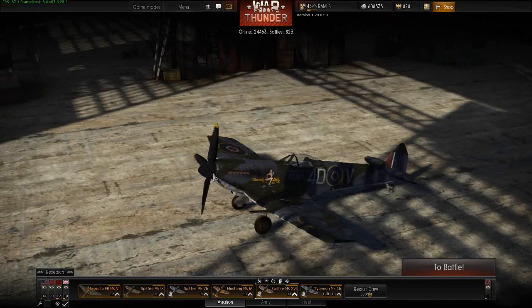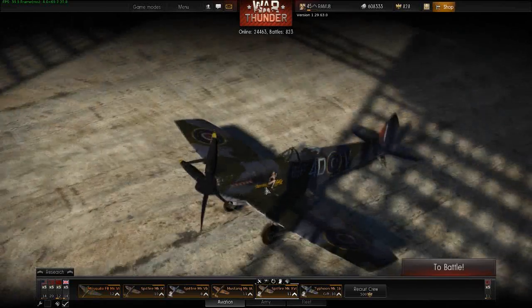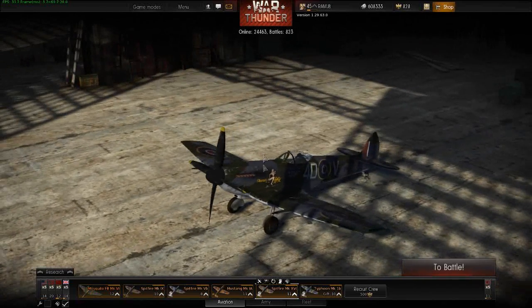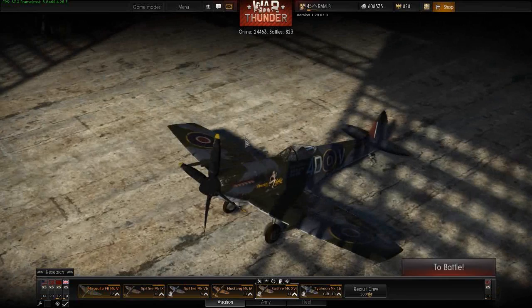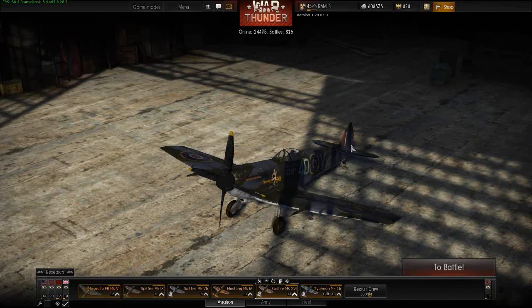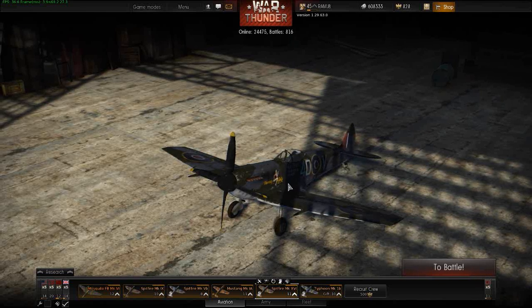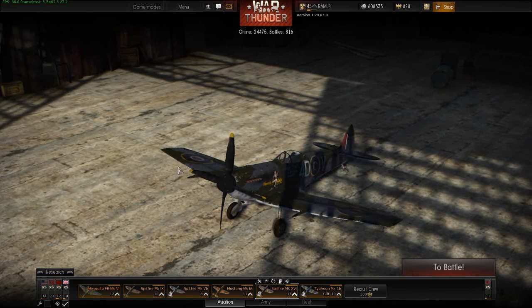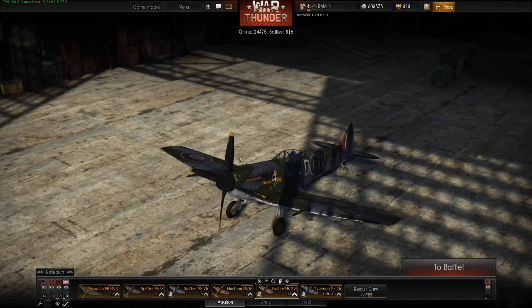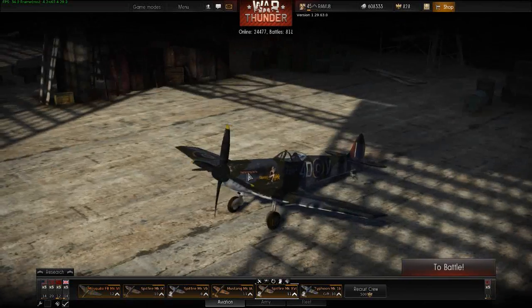So what you are looking at here is not just a Mk 16, it's also an LF Mk 9, which flew around 1944. It's a specialist of low altitudes. This plane performs the best under 5,000 meters, sorry. Above that, it's still very good, but it had an engine that was finely tuned for low-level performance.